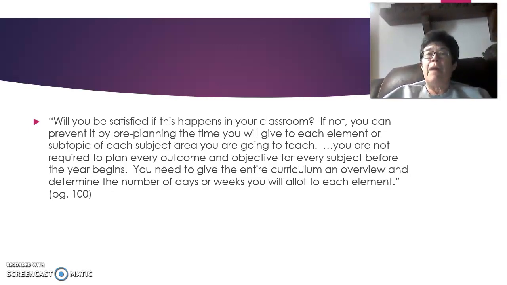You need to do some of that backward mapping. Start at the end where you know you have to have them. How are you going to get them there? Then divide. If you're like me, I can't think that big. So this is where they have to be. So then divide it into 4. You have 4 quarters. Divide it into fourths. I can be here, I can be here, I can be here. Okay, now back it up. How are you going to get them there? You have to come up with a plan for yourself that works for you, that may not work for somebody else, but whatever works for you.